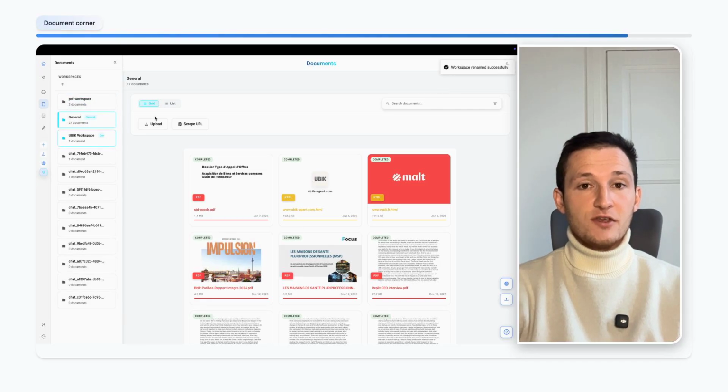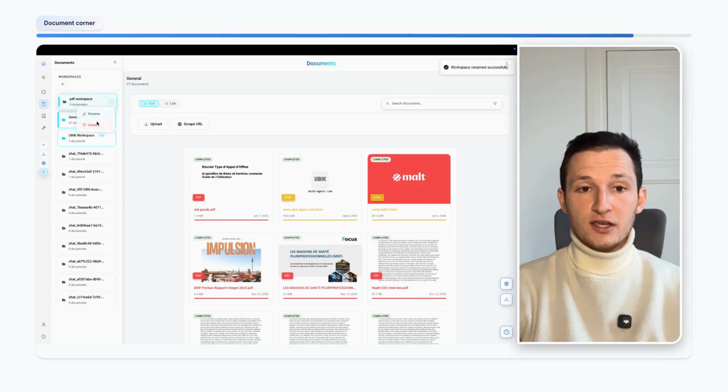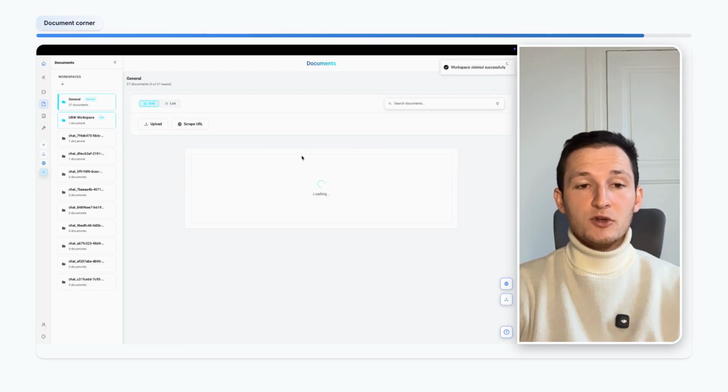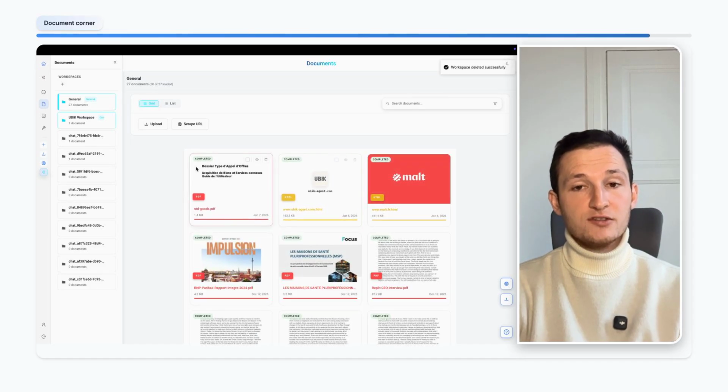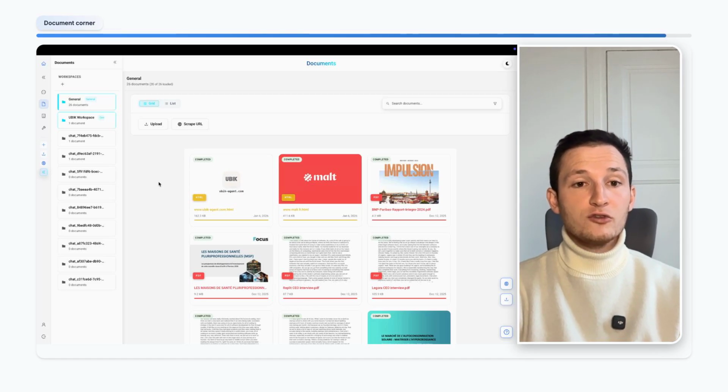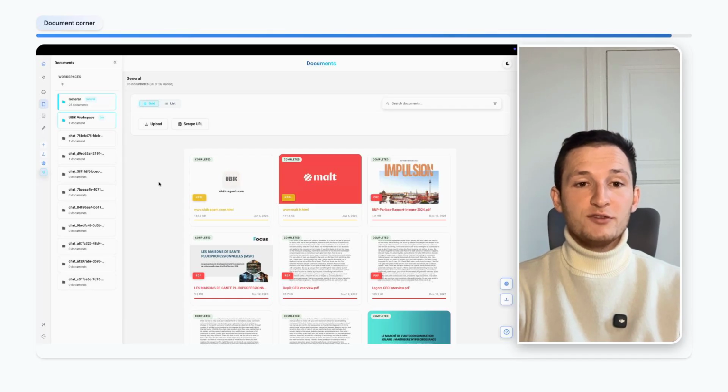All these elements allow your users to manage their knowledge base in an easy way on the platform and to be able to use documents with your agents in the most efficient way possible because we analyze these files and extract the content in order to make them compatible with the different agents.